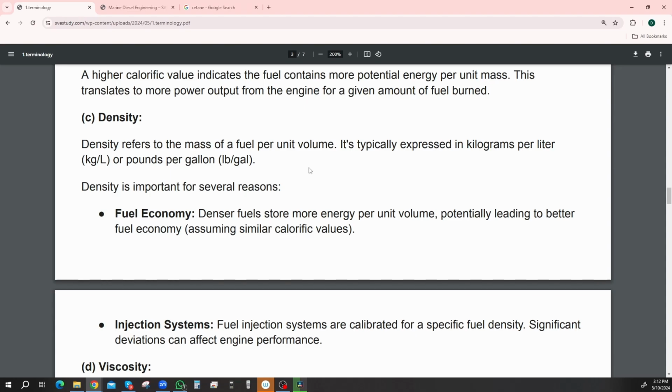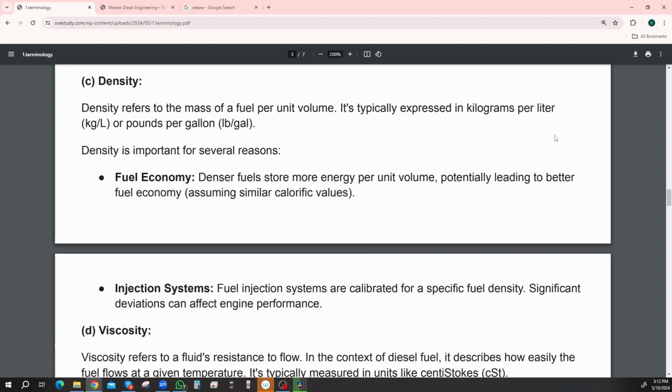Ethanol is very similar to that as well. It uses a lot of space. It's quite light. It's not heavy. So all the molecules are spaced out. They don't really pack together very well. So it takes up a lot of space, which means you need to have a massive fuel tank. It doesn't weigh that much, but it's freaking massive. Okay, and it means you can't use it so much. You don't go so far.